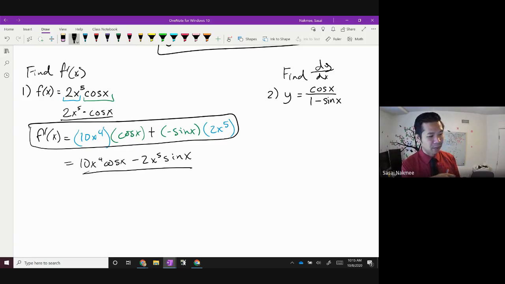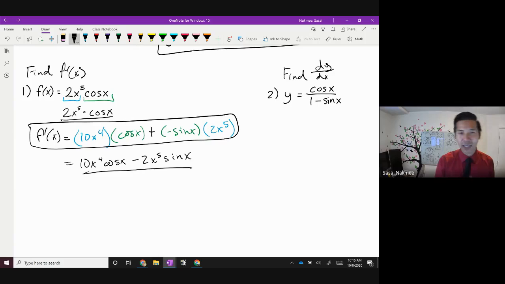I don't really care about the simplifying part. If it's multiple choice, though, just understand that the answer might not show up like that. It might show up like this one on down here. Just read the directions and make sure you pay attention to it. Is it one where they want you to simplify, or does it just ask you to find it? If so, you can just leave it there.